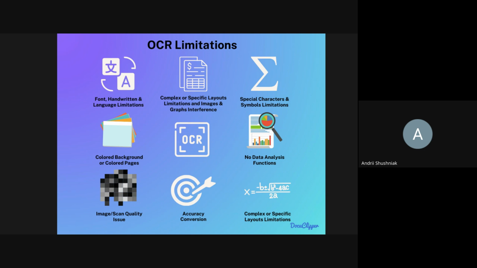Accuracy conversion, like I said, the results are more probabilistic, as you will never receive a 100% certainty from the OCR, because it doesn't exactly know the character it's looking at. It makes a guess based on a lot of factors I already mentioned multiple times. So even when the accuracy score or confidence score is high enough, you cannot be 100% certain that everything was retrieved correctly.